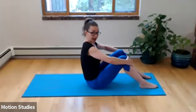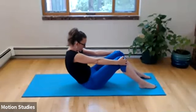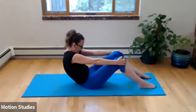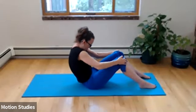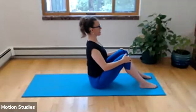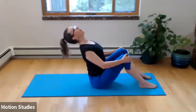Starting with our contractions, scooping the belly deeply, rounding back, holding on to the legs. Feel that stretch wide between the shoulder blades. And then folding forward, exhale. Lengthen the spine, inhale. Send the shoulders down away from those ears. Lift your heart up to the sky. And then coming back to center, try that again.